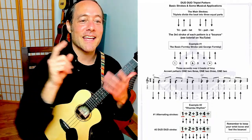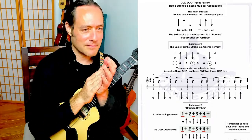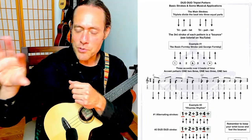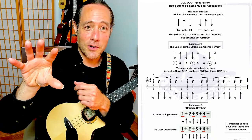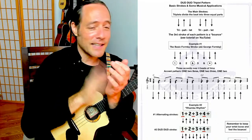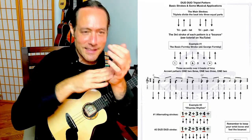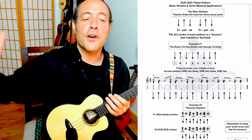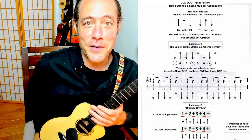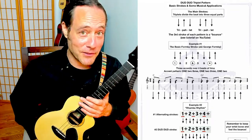1, 2, and 3, and 4, and don't forget, it's so important just to say it and play it. You may like to write this and put it on a little post-it note. Keep it on your dashboard of your car. When you get to a stoplight, put your car in park. Daka, da, daka, da, daka, 1, 2, 3, and 4, and daka, da, daka, da. You know, the car behind you will always let you know when it's time to move, okay? You can get many, many more minutes of happy rhythmic practice that way.